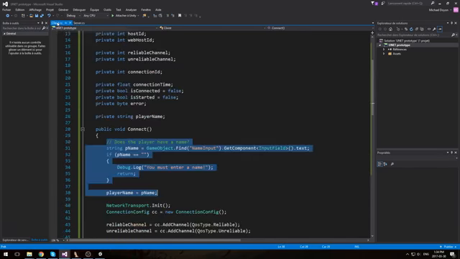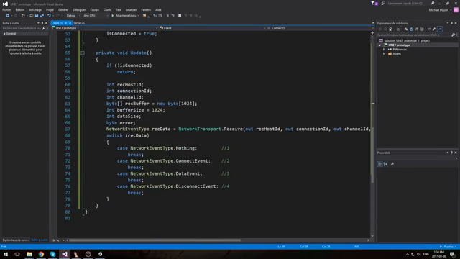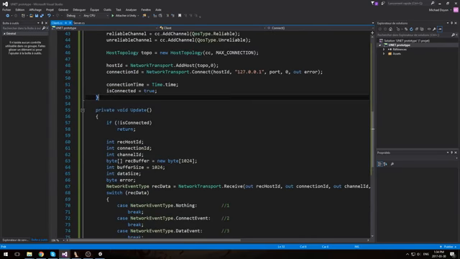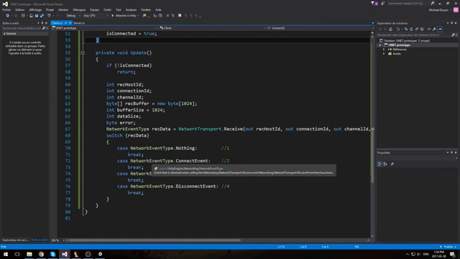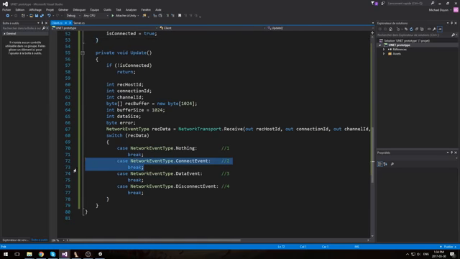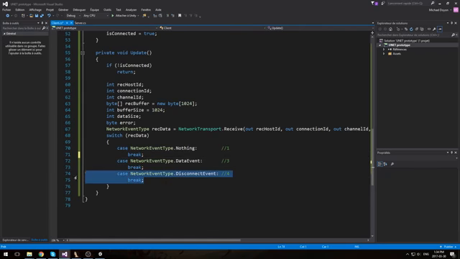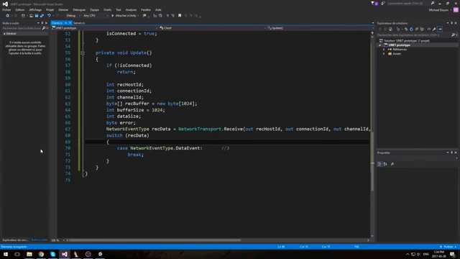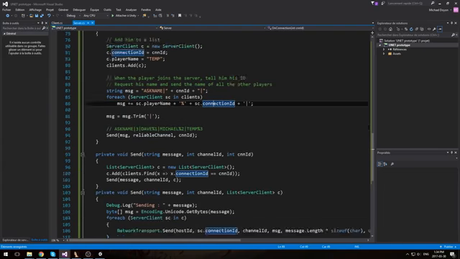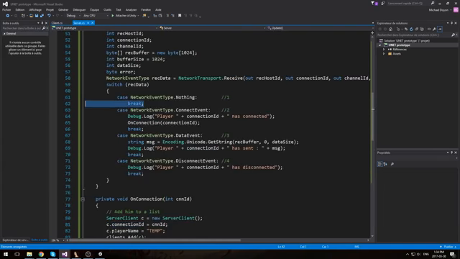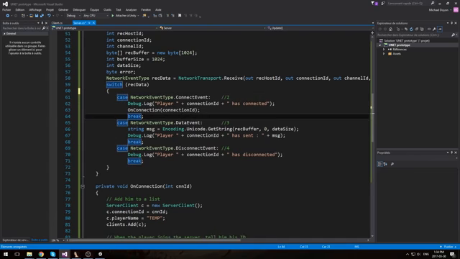Let's go over to the client side and start receiving it. So if we head over to the update function on the client side, there is really not any time where we're going to receive a connection event, simply because nobody's connecting to us in this very specific case. And also, this connection is the same exact thing, so I'll remove both of these, and the nothing one is really not useful for us at all. So we're going to remove everything but leave the data event. In which case, I also want to go back in the server and delete the nothing. We're not going to be using it. It's going to make our code a little bit clearer.